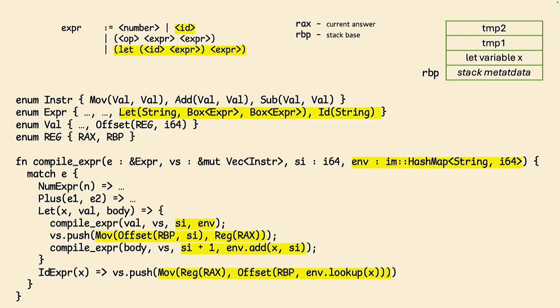So we add a new parameter to the compiler that's going to be the environment that keeps track of a mapping from the names of the variables. So the keys in this map will be the names of the variables that we're storing in a let expression to their offset on the stack so that we can look them up later. This actually uses all the same assembly infrastructure as binary operators, but adds this new idea of an environment to the compiler. So that gives us bindings.